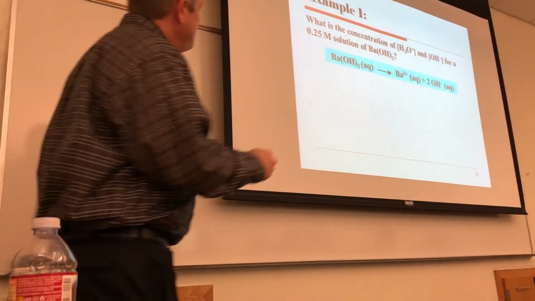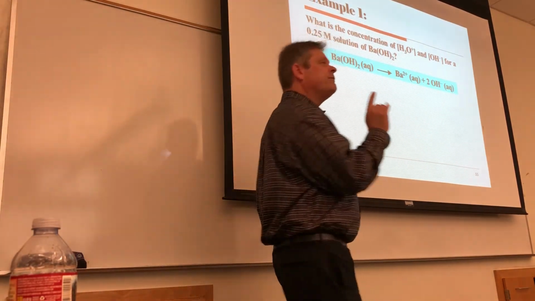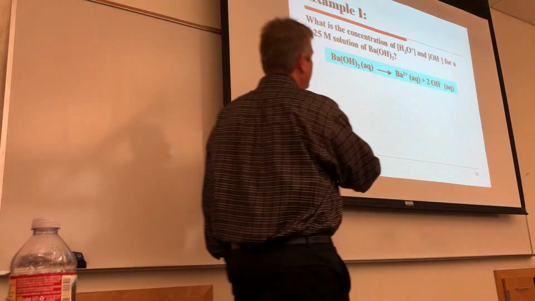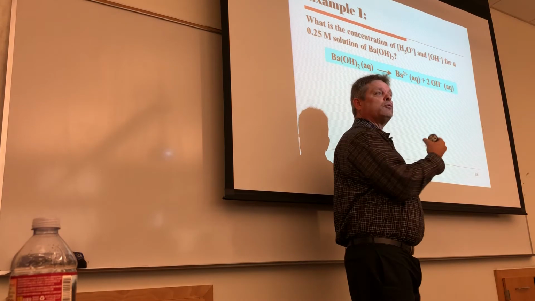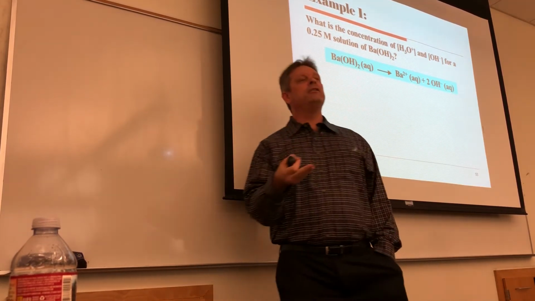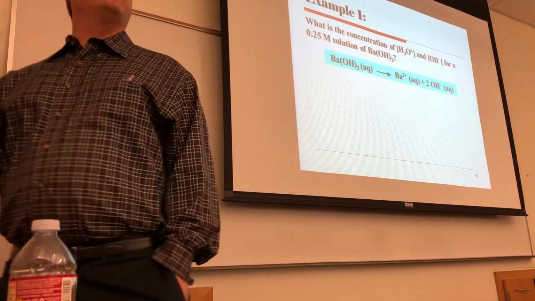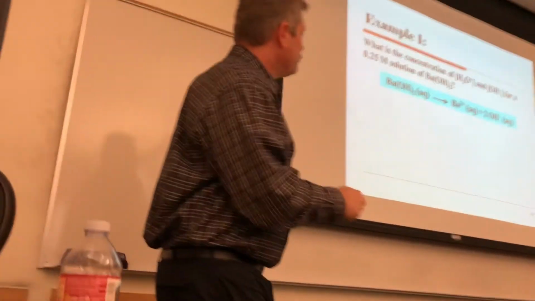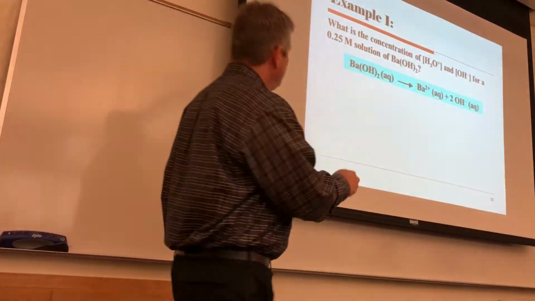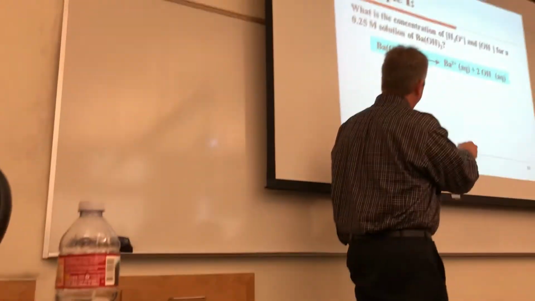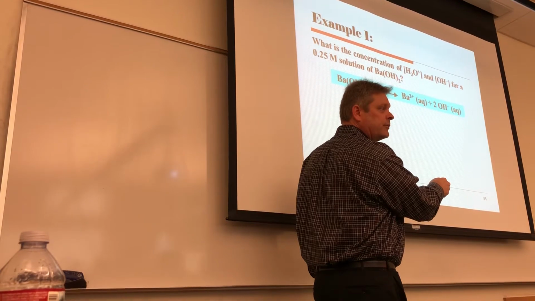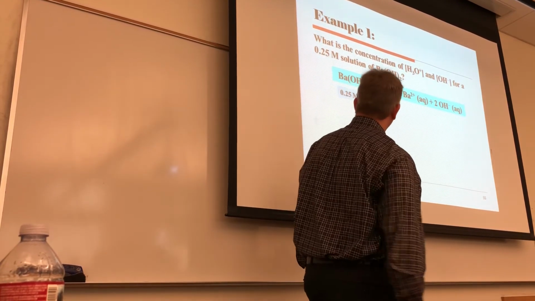Now, that means I have 0.25 mol. Let me go back. First, I want to make this very clear. This is strong, which means I only have an arrow going one direction. Right. That's really, really important in this evaluation, and will be a follow-up for something we're going to do in, say, 10, 20, 30 slides from now. Okay? If it's strong, that's one arrow. There's no equilibrium form, presumably. Okay. That means that I start with 0.25 molar of this. I have 0.25 molar of this, and 2 times 0.25 molar of this.